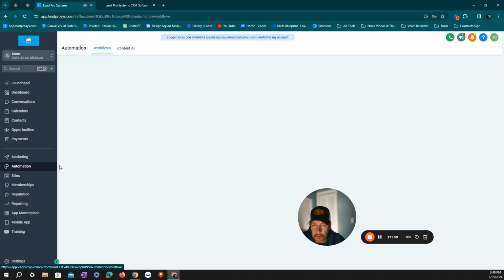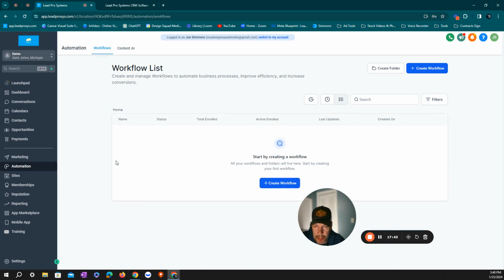Automations is a really powerful tool. Watch the videos on that, but to give you an example of what a workflow automation does, let's say that when a lead comes in off the website and they fill out an online form, it comes into the system and triggers the workflow automation that says, now we have a new lead in the system, which would be listed underneath opportunities. And then it will automatically text the customer a message, email the customer a message, send a message to your sales team, hey, you got a new lead. There's so many things you can do with automations. And there's other videos we have on that as well.